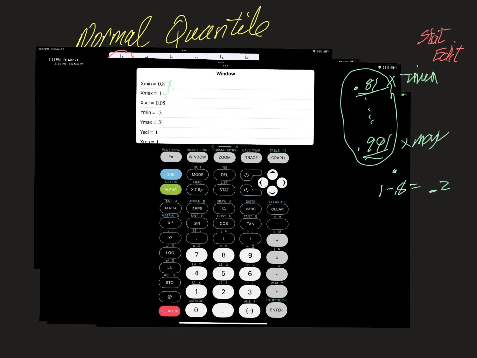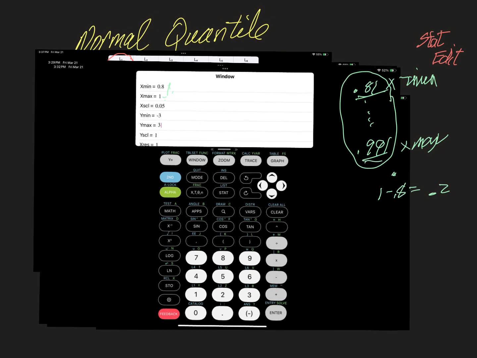So what is a quantile plot? Well, what it does is it plots the data value with the z-score of the data value. So in other words, all the z-scores for all the data are found by the calculator. This is where all the time is saved. This is why you don't do this by hand. You let technology figure it out, whether it's Excel or your graphing calculator or StatCrunch. You let the technology figure it out.